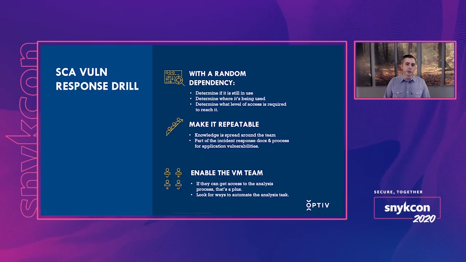So first thing you should do is make sure you have a response drill down or know what to do when an SCA vulnerability comes in from your live environment. So typically, if you're dealing with application vulnerability, say from a bug bounty that came in or an external pen test, you know how to treat a vulnerability when it's in code. You have a process for evaluating that, determining what needs to change, and actually running the change through.